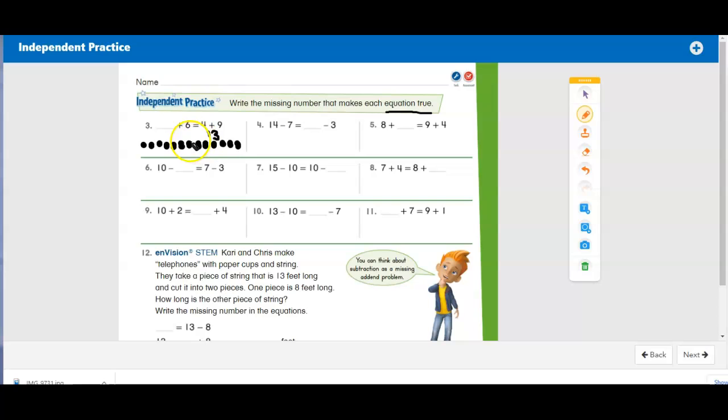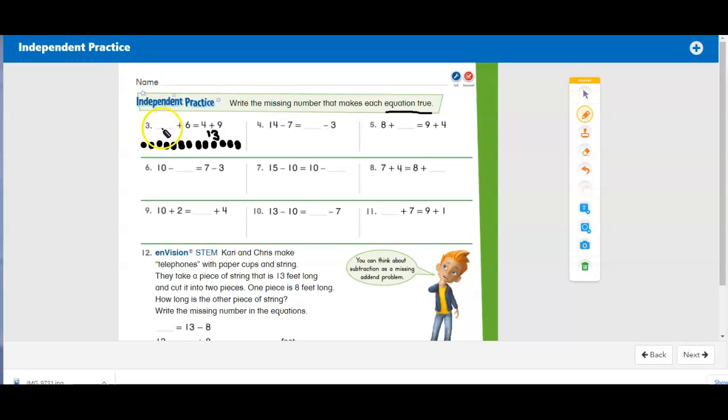So now I need to solve blank plus 6 would give me 13. What is the missing number? And like I said, if you need another sheet of paper to solve for your equations, you can do that. So, what number plus 6 would give me 13? Let's think. Is there a doubles fact we could use to help us solve this equation? What about 6 plus 6? We solved for this equation earlier. What is 6 plus 6?